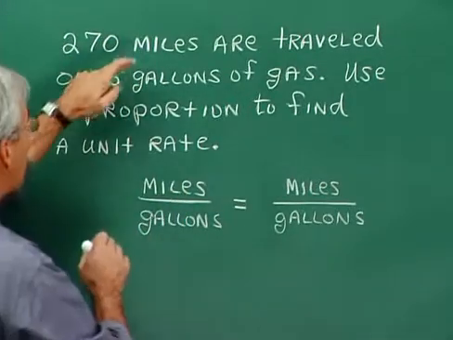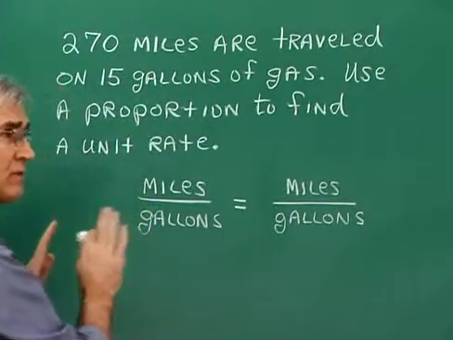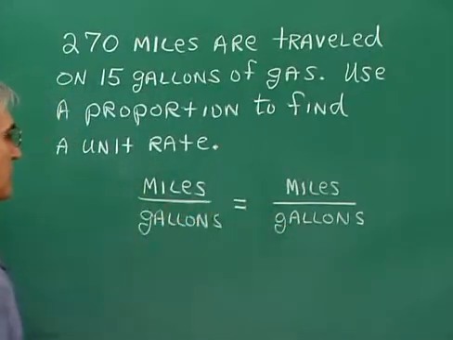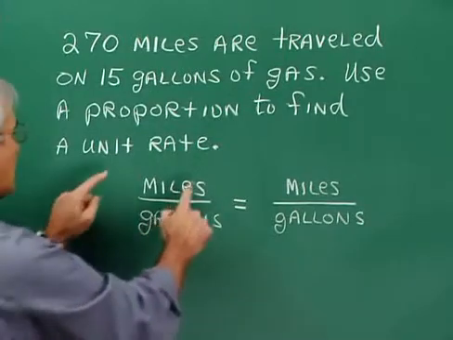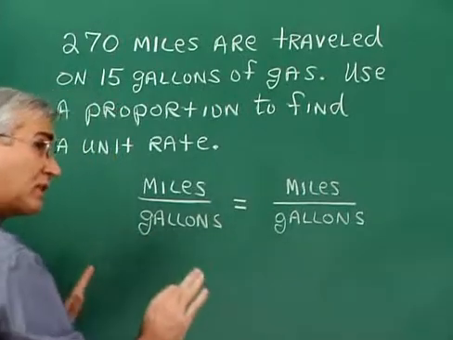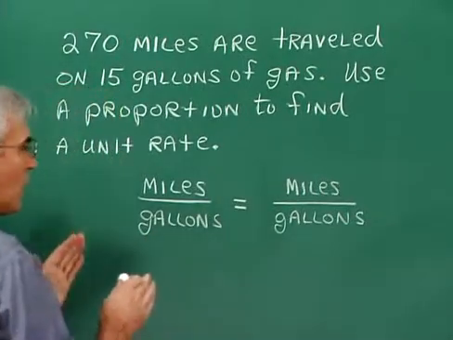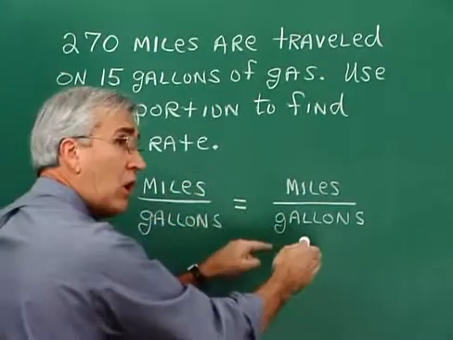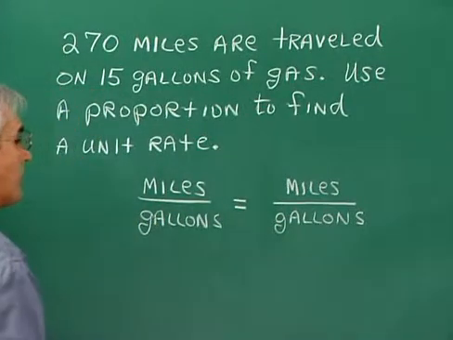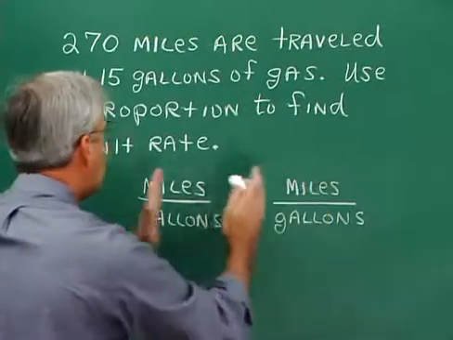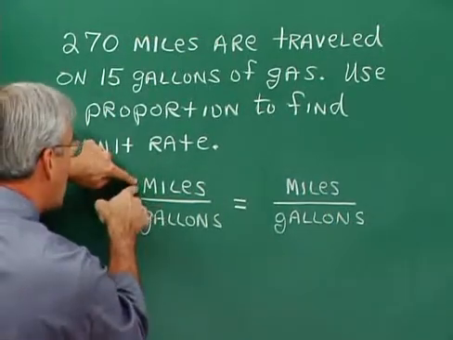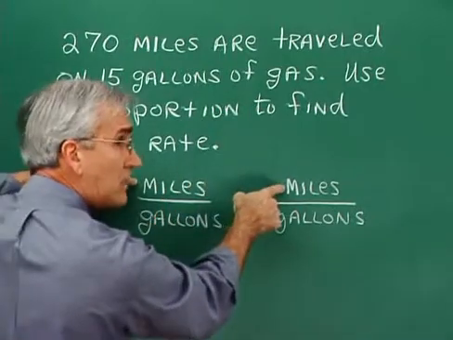Now, if we're trying to find miles per gallon, that sort of gives us a hint as to how we want the fractions to be structured on both sides of the equation. So you would set up miles over gallons on both sides. And I'm suggesting here rather strongly that we set up the units involved on both sides before we even introduce any of the numbers involved. So we have this structure, and it's important that miles be on top. If miles are on top over here, miles have to be on top on the other side.